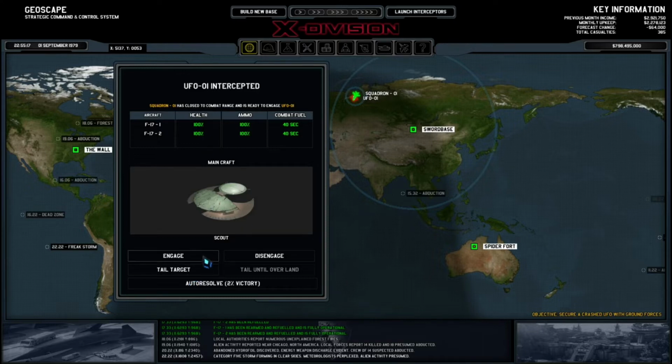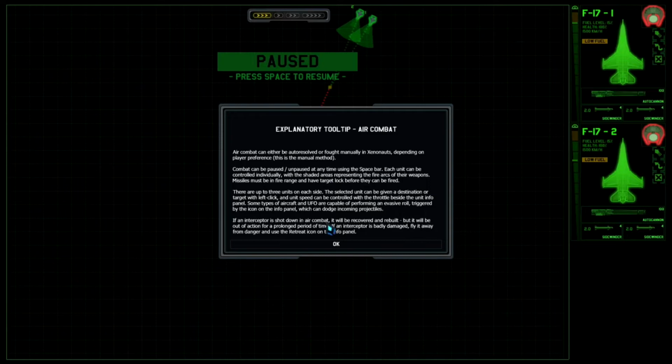Okay, let's engage. Now, what Xenonauts does differently compared to other games like these is that you actually have a separate game mode called Air Combat. Air Combat can either be auto-resolved or fought manually in Xenonauts, depending on player preference. This is the manual method. Combat can be paused and unpaused anytime using the spacebar. Each unit can be controlled individually, with shaded areas representing the fire arcs of their weapons. Missiles must be in range and have target lock before they can be fired. There are up to 3 units on each side.